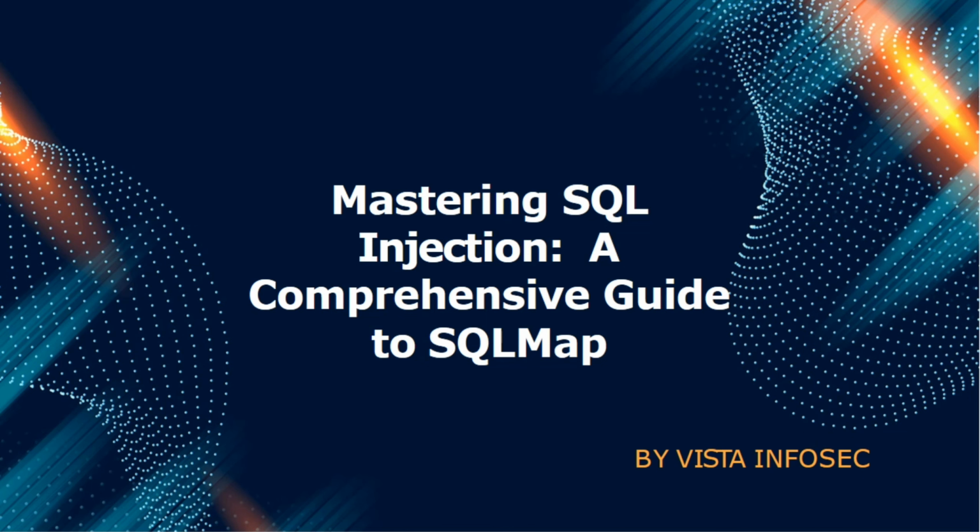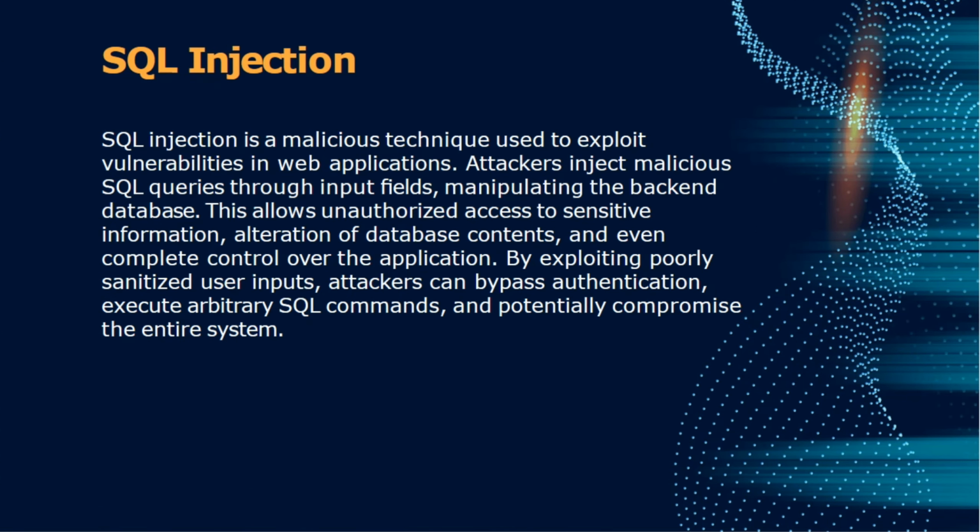By Vista InfoSec. SQL injection is a malicious technique used to exploit vulnerabilities in web applications. Attackers inject malicious SQL queries through input fields, manipulating the backend database. This allows unauthorized access to sensitive information, alteration of database contents, and even complete control over the application. By exploiting poorly sanitized user inputs, attackers can bypass authentication, execute arbitrary SQL commands, and potentially compromise the entire system.